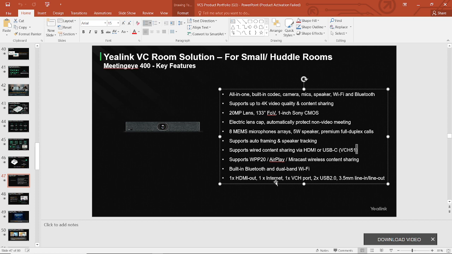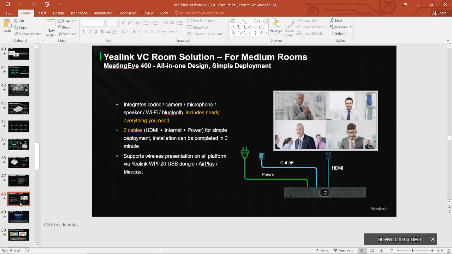And then we have built-in Bluetooth and dual band Wi-Fi. Now we have the HDMI output, one Ethernet port, one VCH port, two USB. Okay, so that's the Meeting i400. Those are the key features. I'll go to the next.